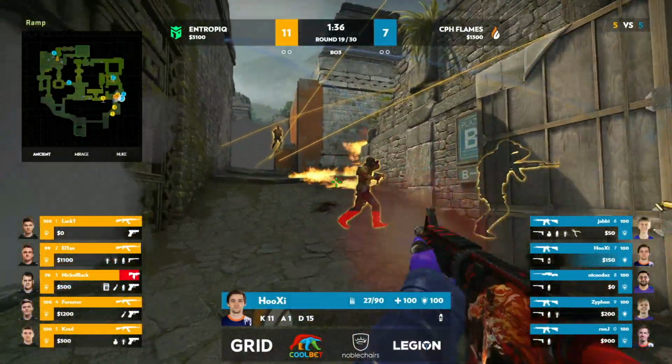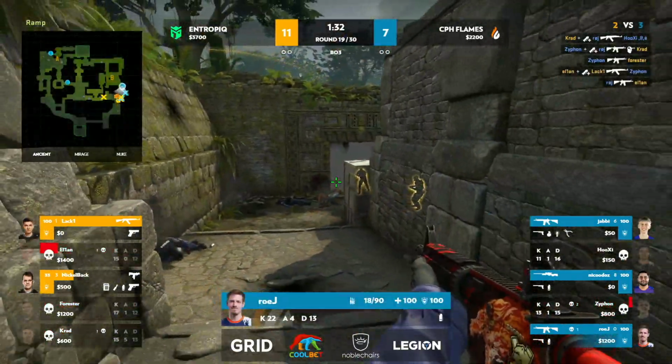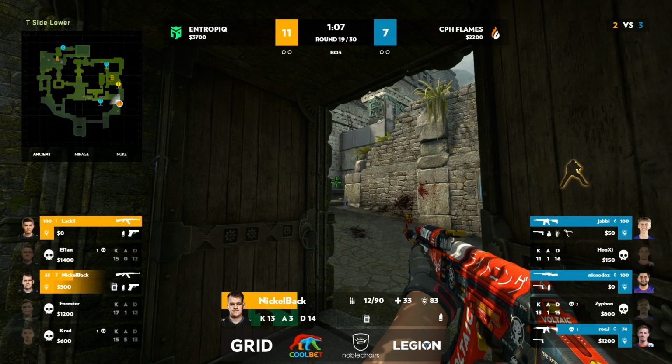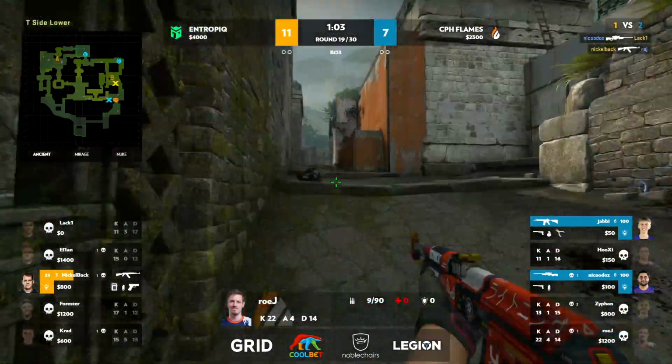HooXi pushing in, though. Oh, this could be dangerous. Great flash comes through. Some of that prep is showing, but aim-wise, not finding too much success. There we go. The support from roeJ is enough to work. Okay, you know, they got the strat book. They got some flash plays prepped. nicoodoz gets the freebie onto Lackey. It's now all onto nickelBack, who's low.